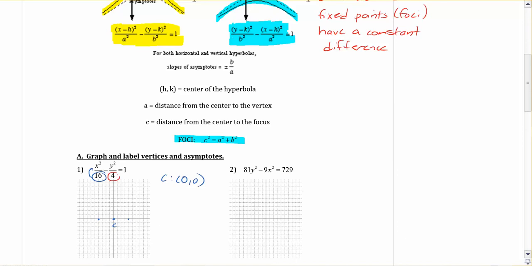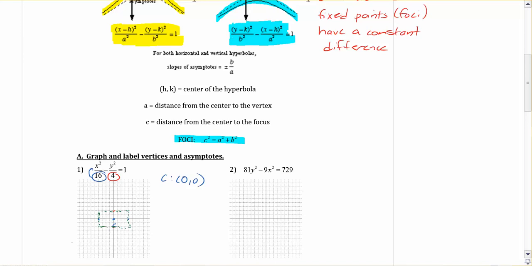The y squared is over 4. So that means in the up and down or vertical direction away from the center, I'm going to go up 2 and kind of make a point for myself and down 2. And what I do with these points is make a rectangle, and this rectangle is going to help me determine the shape of my graph. So I'm going to draw a dashed rectangle because again, this is not really part of my graph. This is just how I can help determine my graph. I'm going to draw a dashed rectangle that goes up and around through all those points.